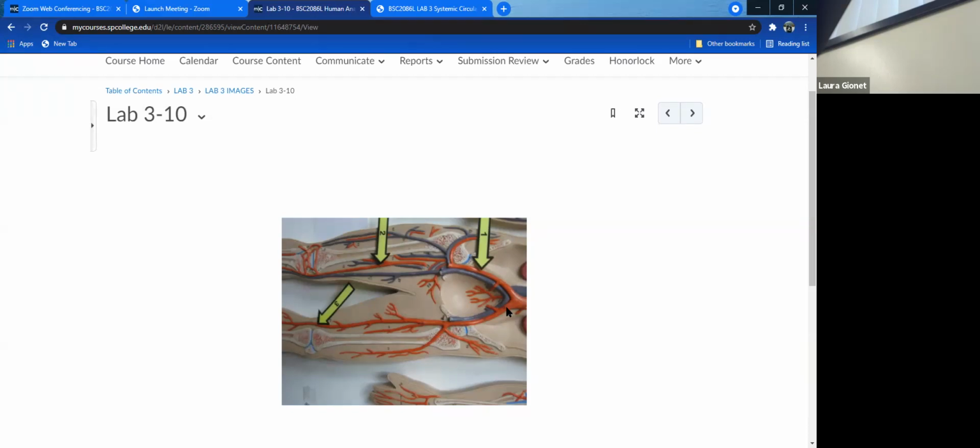Whenever you have common in the title, it means that it's going to split off into a superficial or deep, internal or external, something along those lines. So you can see the branching off that right common iliac artery, it travels in toward where your bladder would be located essentially, and that is your internal iliac artery. But it continues as this large vessel passing by the femoral acetabular joint as the external iliac artery. But we can just call it the iliac artery, that's fine. And that is the right side.